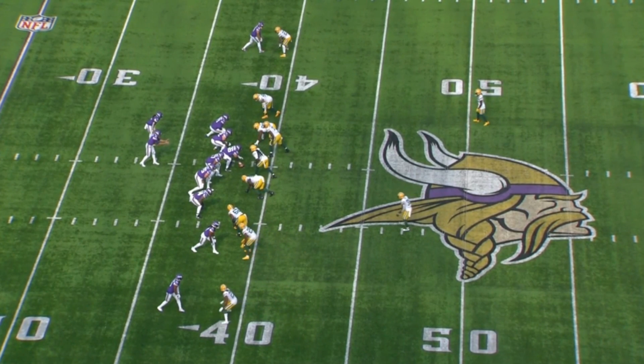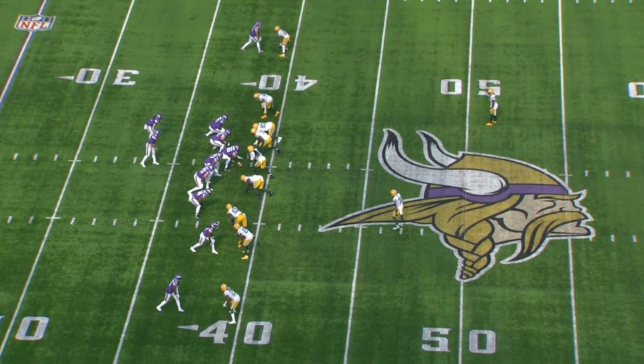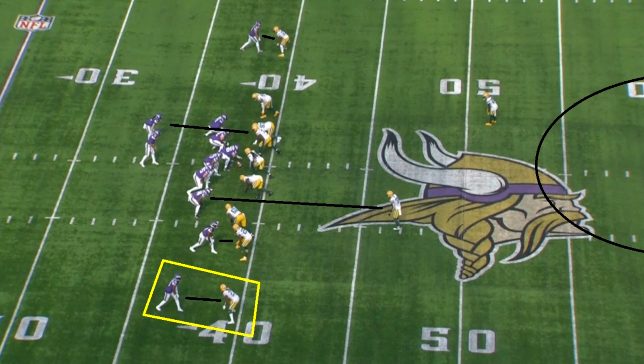All right, let's talk about Justin Jefferson. He had a huge statistical day. His tape was great. And the main thing I want to talk about is how he was used in particular. They used him in a very similar Cooper Kupp-y style way. The new head coach was with Cooper Kupp last year, and seemingly is using a lot of those same tricks.